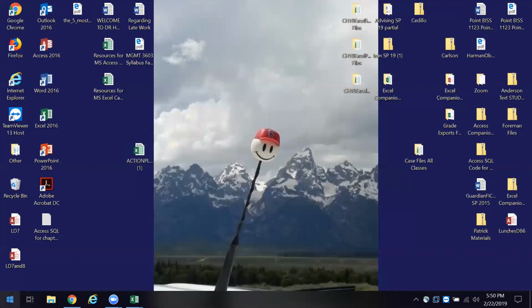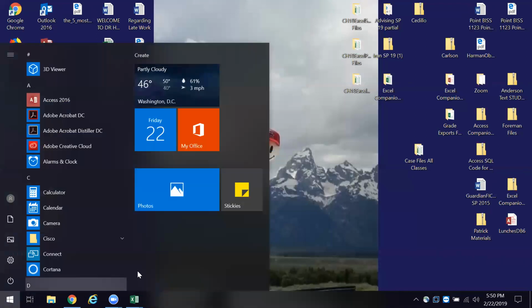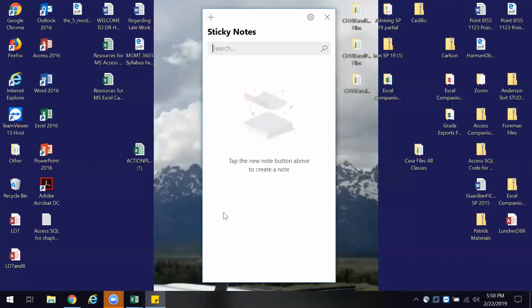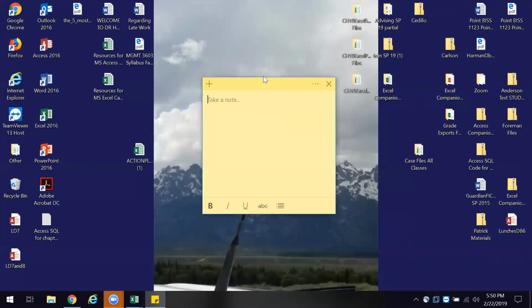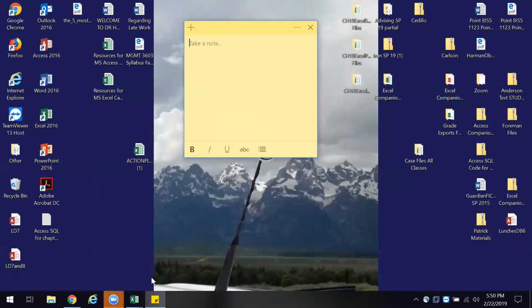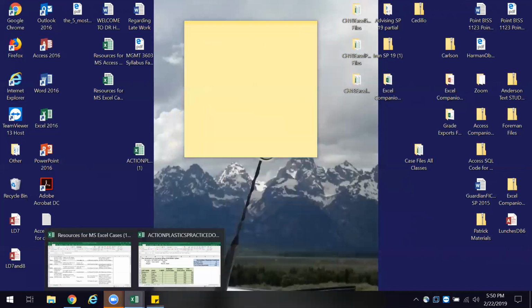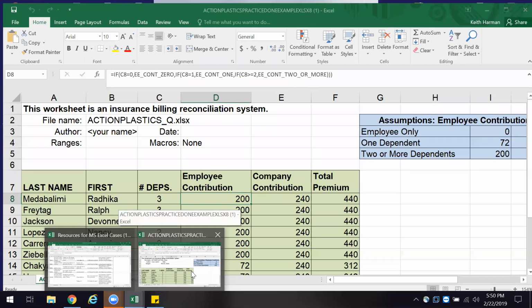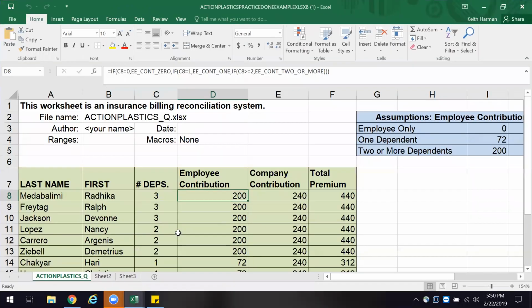I'll go back into the stickies. I don't want to do sticky notes. I'm just going to make a note. All right. Now, I'm going to go back into the spreadsheet. Okay. And I'm going to get that conditional statement.